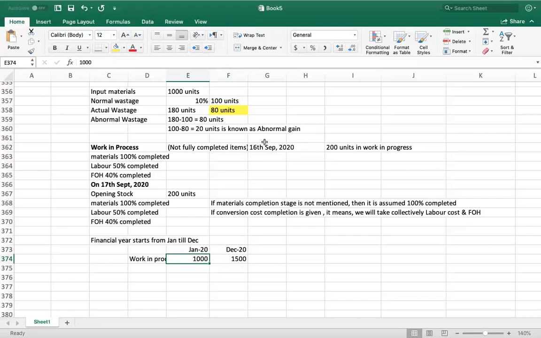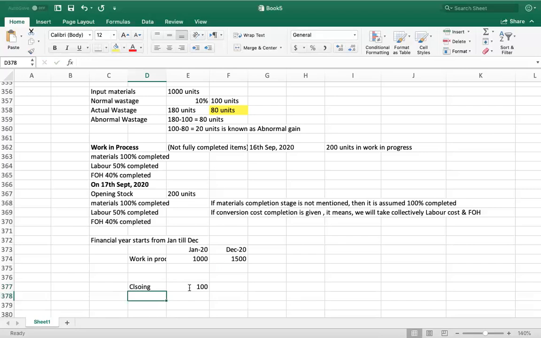Like this. Opening. On 16 September, whatever we have on this day is our closing. Next day, it will become our opening. Another example: how much money do you have in your pocket now? Maybe, for example, 100. So now you will take your dinner and then you will sleep. It means now it is your closing.